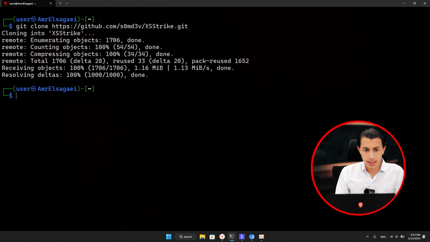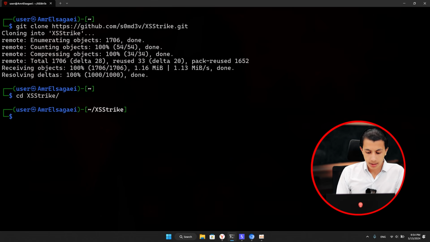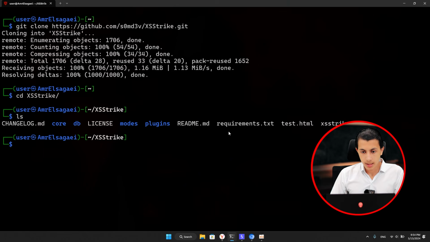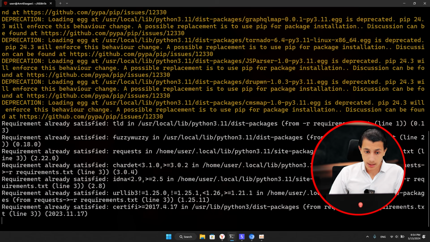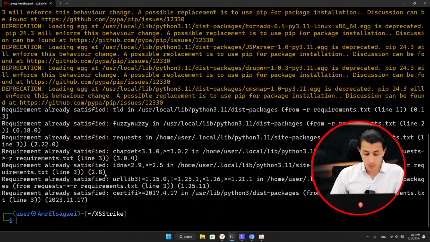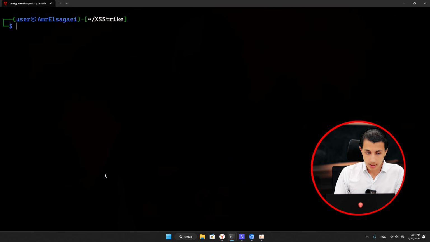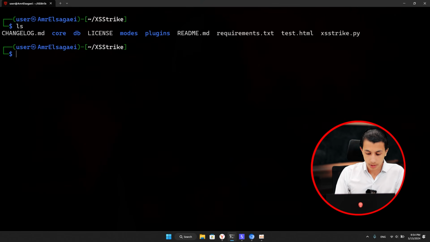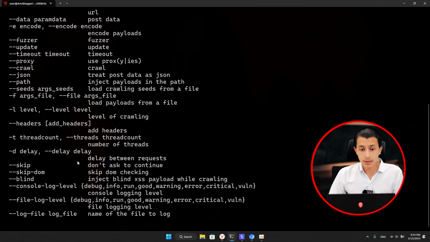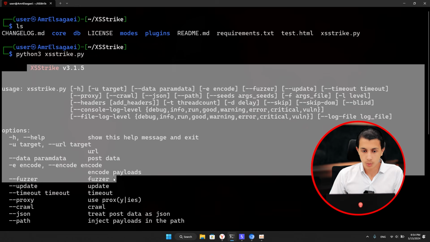Give it a couple of seconds, cd XSStrike, ls, and as you can see there is the requirements file. I will just type pip3 install -r requirements.txt and I will hit enter. It's going to be installed. I will clear the screen, ls, and type python3 xsstrike.py and hit enter, and as you can see, it's working.